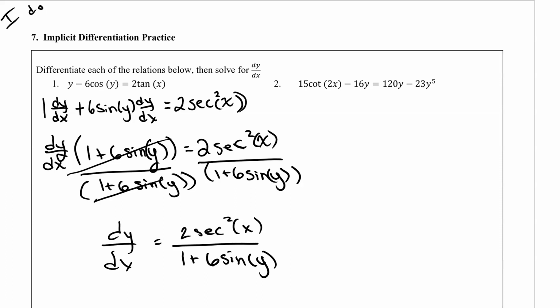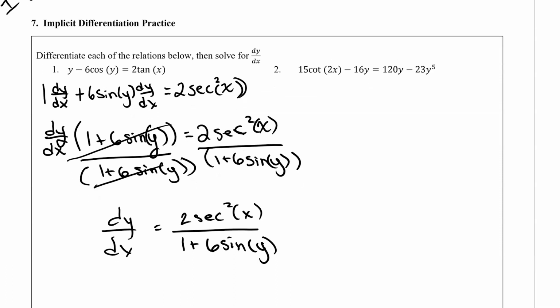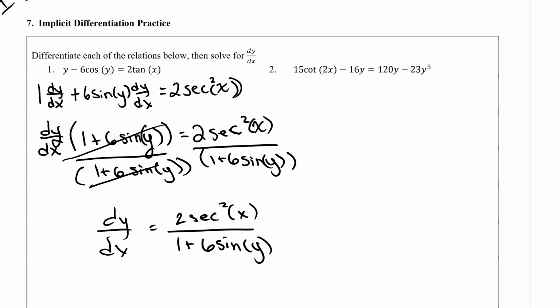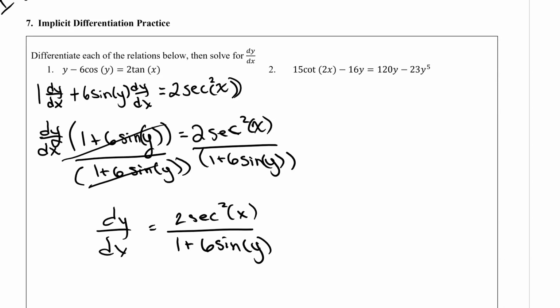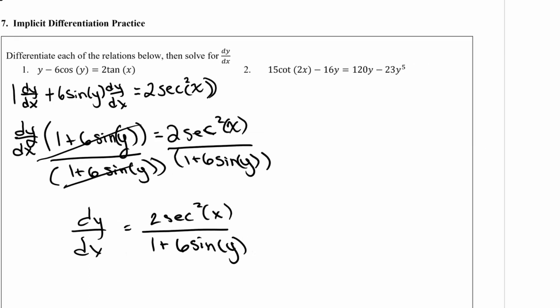All right. So not the most complex of processes. The way it's going to get more complicated is we're going to have to use the chain rule for some problems, or the product rule and quotient rule. So within these examples in the I do section, we'll have a couple of chain rule problems. Within the examples that follow, we're going to have some product and quotient as well. So let's go ahead and look at number 2.